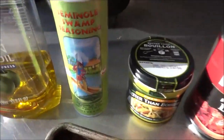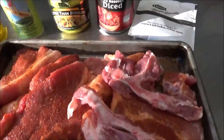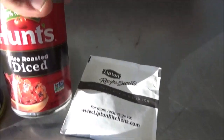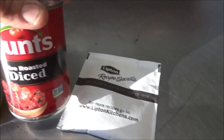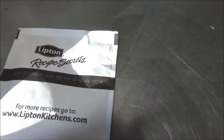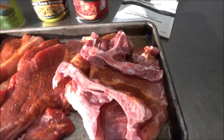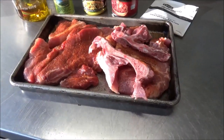All right, we got just a little olive oil. We got our favorite Seminole Swamp Season. We got some Better Than Bouillon, some fire roasted diced tomatoes, doesn't matter what the brand is, some Lipton Recipe Secrets onion soup mix. That's it. And a little water. We don't even count that as an ingredient around here.